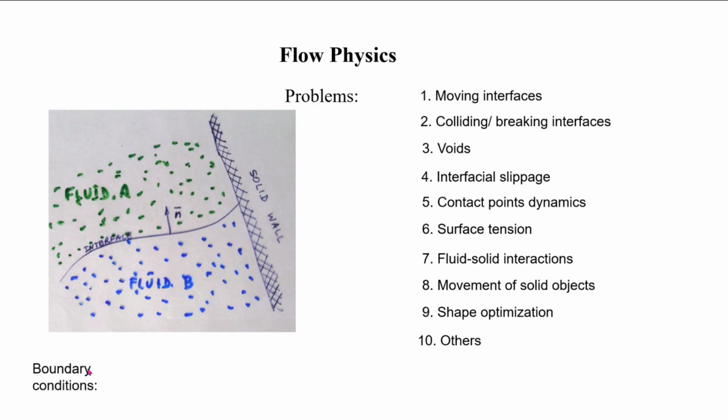So boundary conditions, in the simplest case, involve continuity of the velocity vector. And then we have to have a balance of forces at the interface. On the left-hand side, this double dash denotes a tensor, and n is the normal unit vector. And k here is the mean curvature, which is the surface divergence of the normal unit vector. So these are boundary conditions that we have to incorporate into our algorithm.